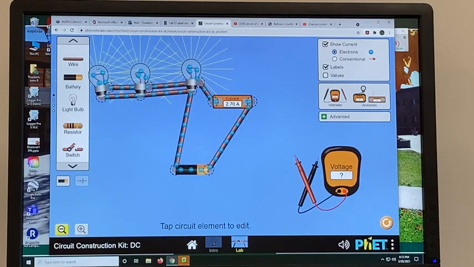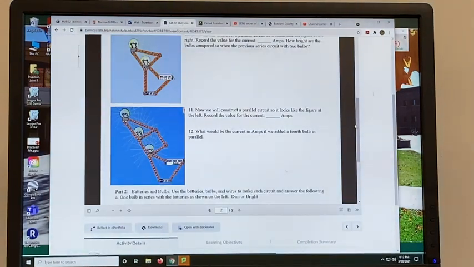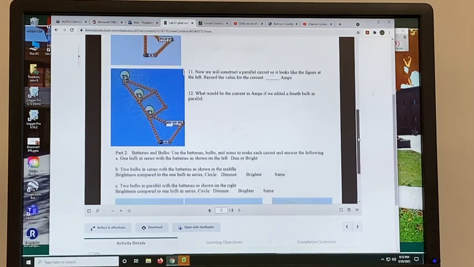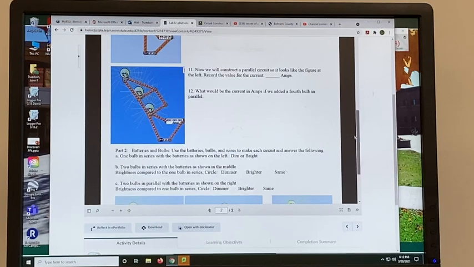And now I've got all 3 going. Each one has 0.9, 0.9, 0.9, so they add up to 2.7 amps. And you could guess what the current would be if we had a fourth bulb. So that's question 12: what would be the current for a fourth bulb.